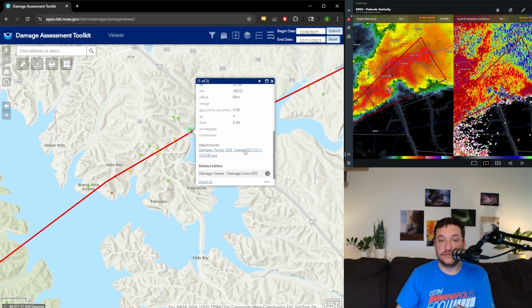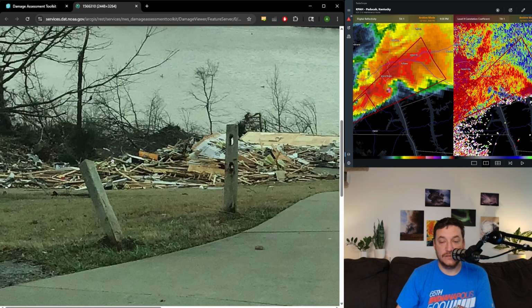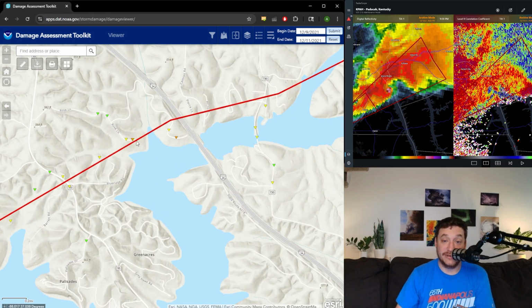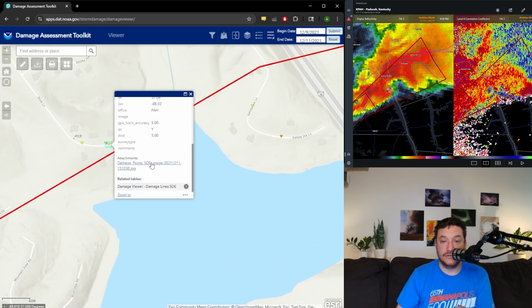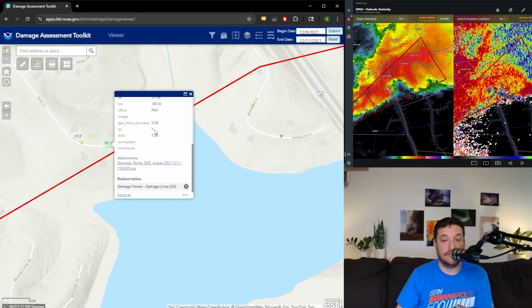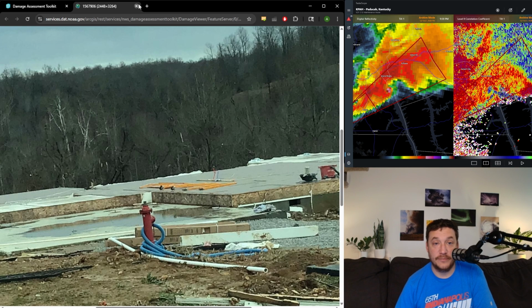Tire house shifts off foundation. Let's see. Okay. Seems like that house is in pieces to me. I feel like that arguably would be a little bit higher than 125, but maybe it was under construction. Might have been under construction, to be honest. Was I looking at the wrong one? No, I was not. I was looking at the right one. Maybe it was under construction. Can't quite tell. I'm guessing this one was cleaned up. This was absolutely cleaned up.